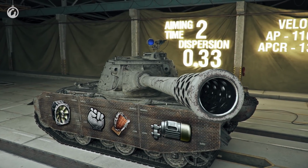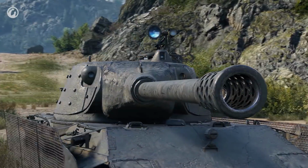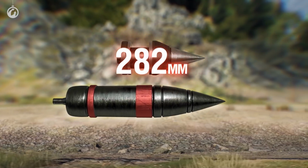The gun is well stabilized and the shells have nice velocity. Even penetration is good. No, that's not right. The penetration of the standard shell is good. The penetration of the special shell is amazing, 282mm.